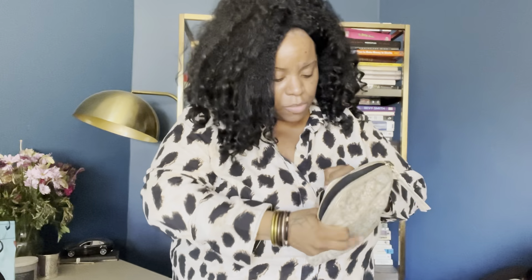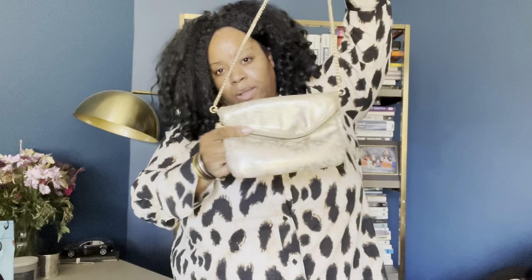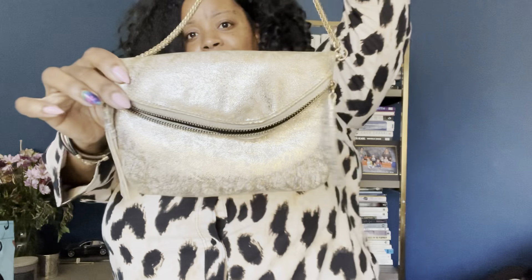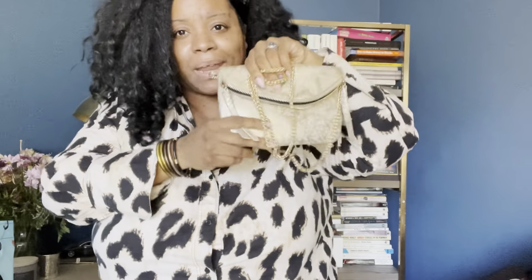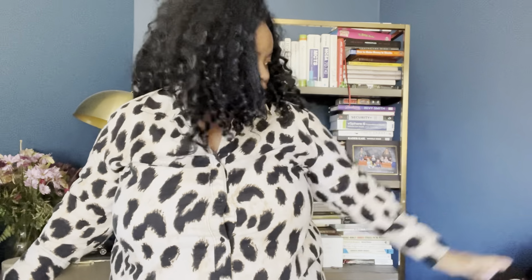What else is in this bag? This is Street Level — like new, it actually has the little plastic on it. This is what I'm talking about. I went there for one thing but I couldn't leave that at the bin. So that's one bag. Now the pièce de résistance — actually, there are a few of those. This is going to be a long haul, by the way. If you need to stop and go get a snack, please do.